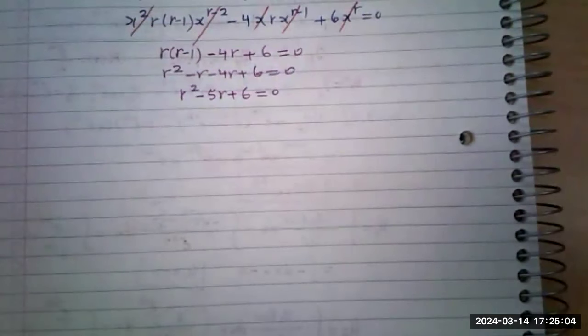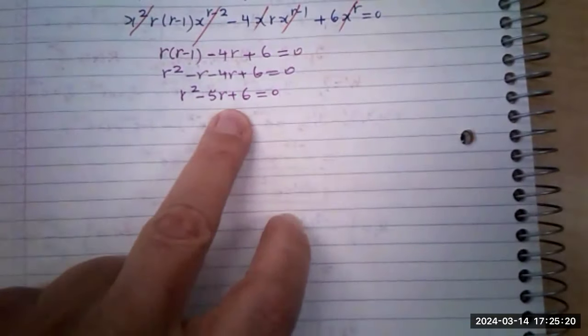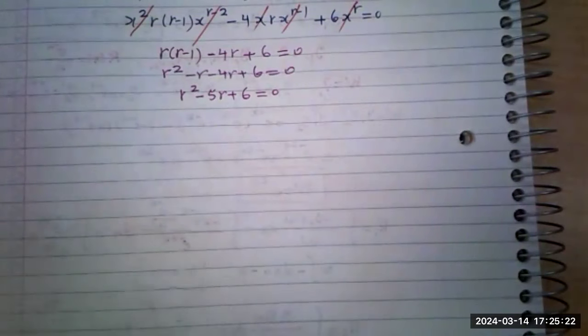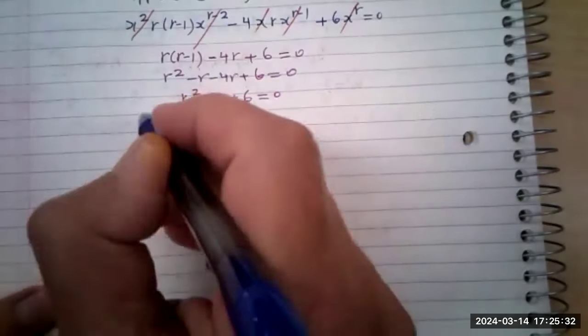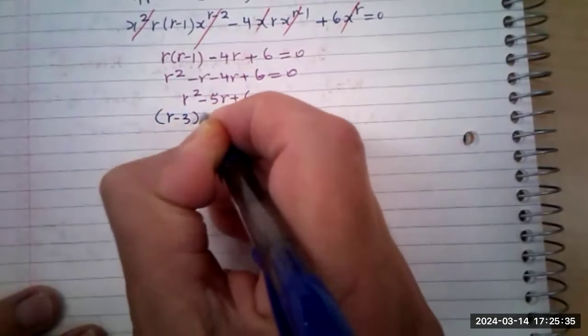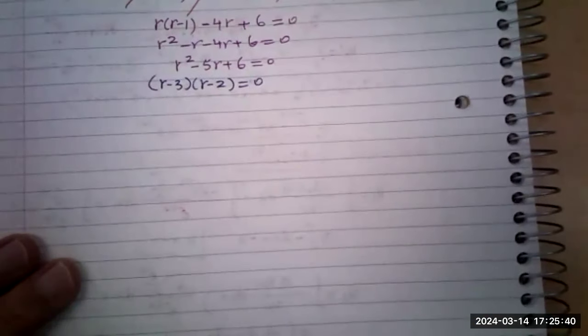That's the characteristic equation that you have to solve. Three possibilities for this one: real solutions, two different solutions, repeated solution, or complex solutions for this type. So you need two numbers with a product of 6 and a sum of 5. The possibility is going to be 2 and 3 in this case, so it's going to be a real solution. So you get r minus 3 times r minus 2 equal to 0.